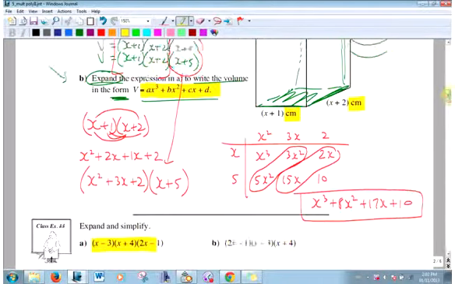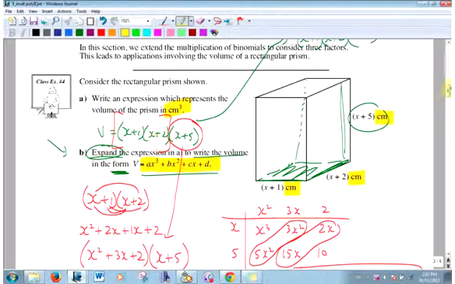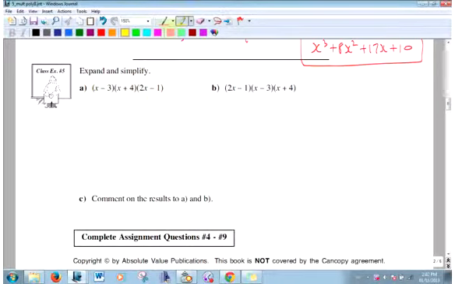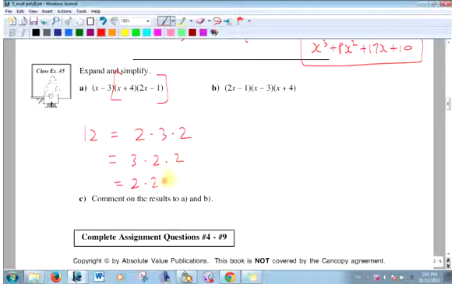Does it matter which one you do first? Could I do this by doing this first? Foiling that, then multiplying it by the first binomial? Sure. Like 12 is 2 times 3 times 2. Is it also 3 times 2 times 2? Is it also 2 times 2 times 3? Doesn't matter what order you multiply this stuff in. So if you like, for some strange reason, to do the second 2 first, hey, fine, be my guest.